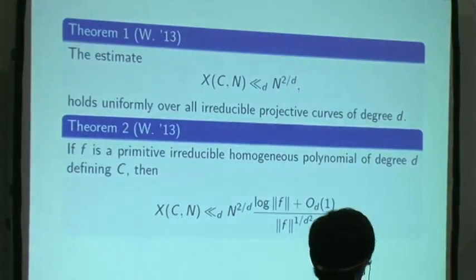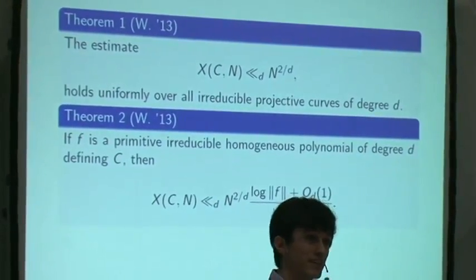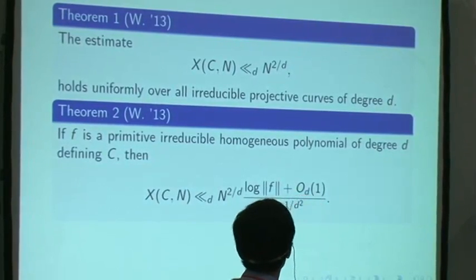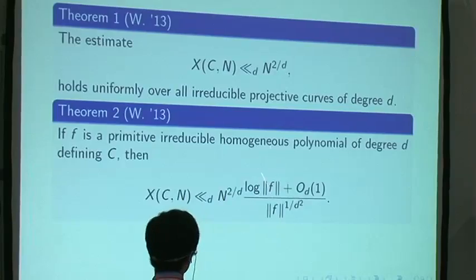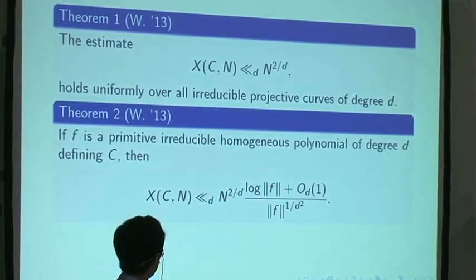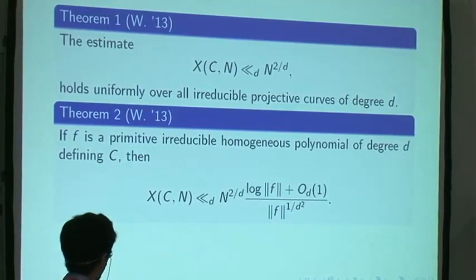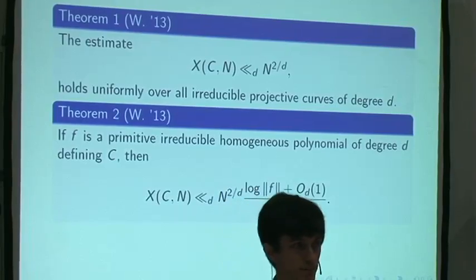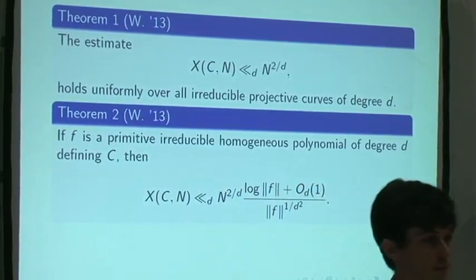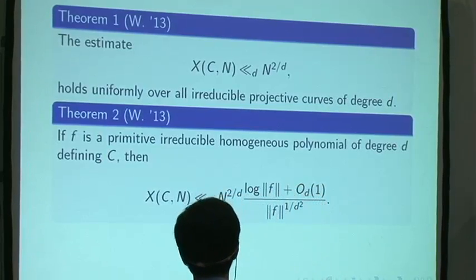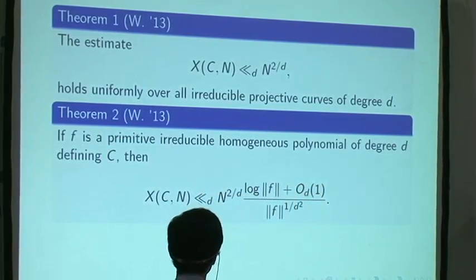And again, as I told you, Ellenberg and Venkatesh showed that in fact you can expect more if the coefficients are big. This notation is just the size of the largest coefficient of your polynomial. And in fact, you have this improvement over theorem 1, which tells you that if you have a primitive irreducible homogeneous polynomial of degree d, primitive just because you have to scale, otherwise this will be false, then for any irreducible curve of degree d, you have this bound.